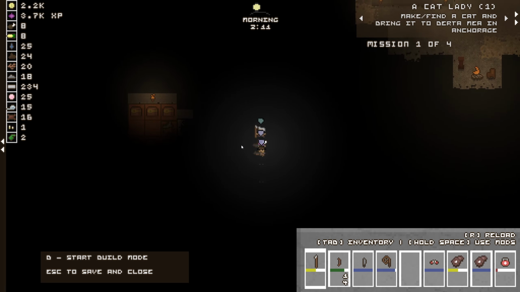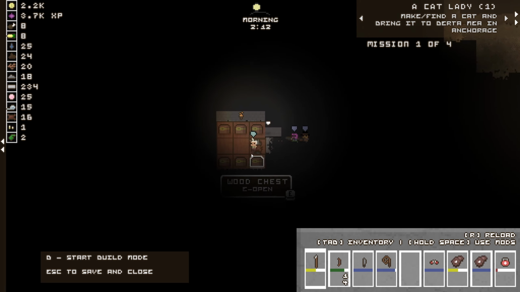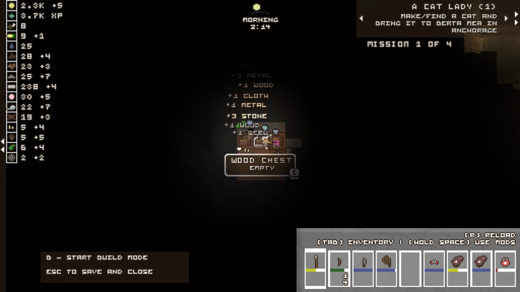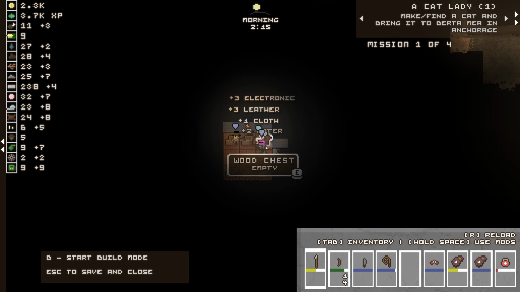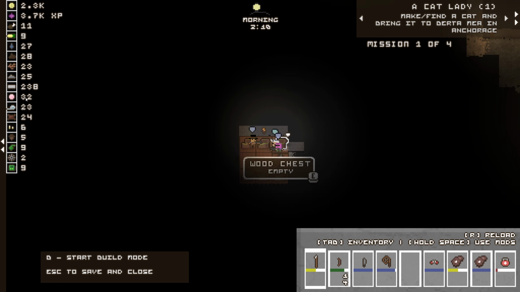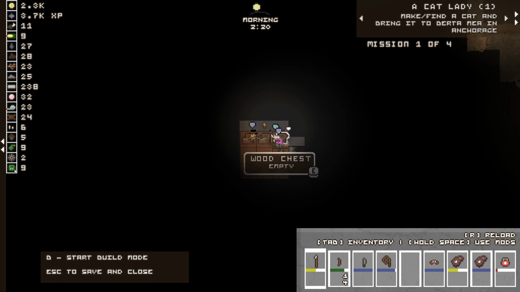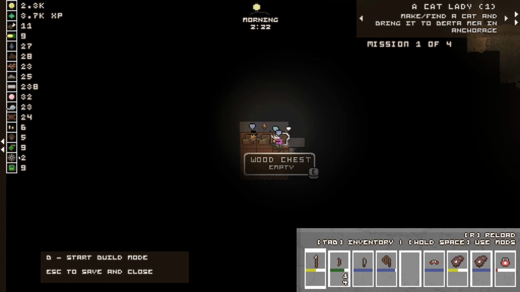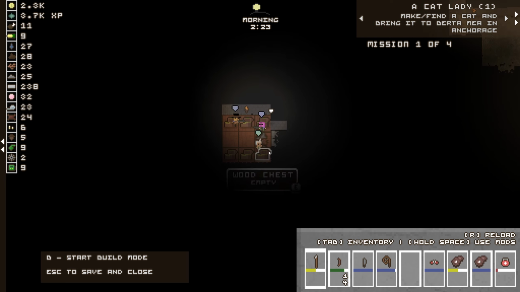Wait for it. Did we do it? Oh, the treasure! Oh my god. We just got so much stuff. 32 plastic. 9 chips. 2 of whatever these things are. Oh my god!